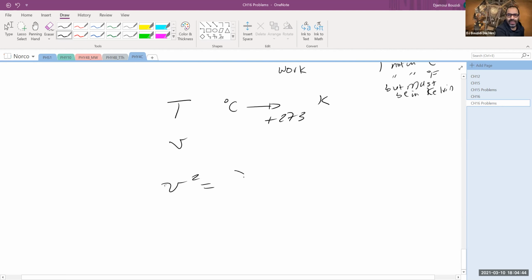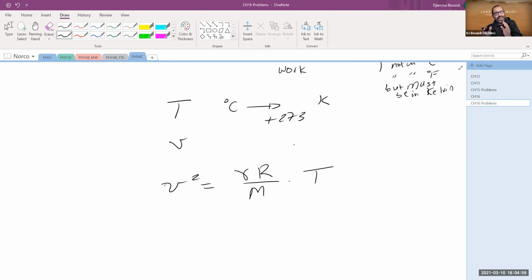So we're going to write v squared equal to gamma R over M times T. So T now, properly converted, should be the perfect thing for us. So we're going to take the data as they gave us, write the temperature in Kelvin instead of degrees Celsius, and square the velocity and plot the graph, okay? Because they said construct this graph and verify that the plotted points do lie close to a straight line.